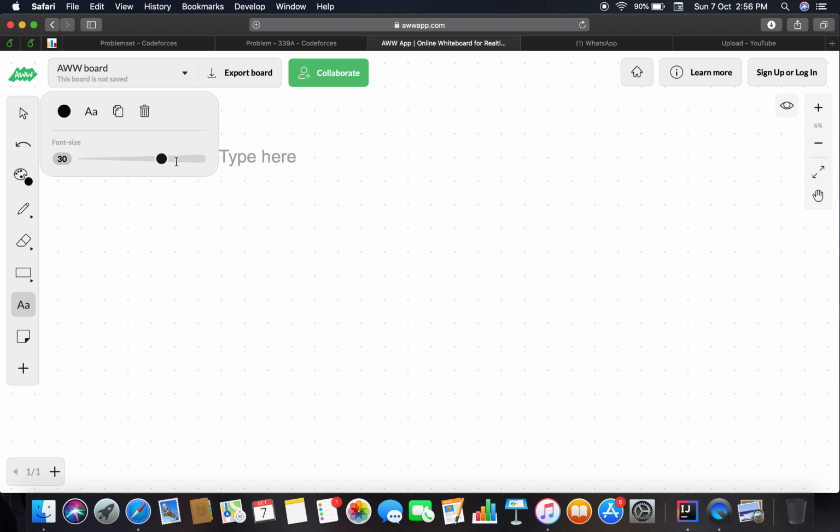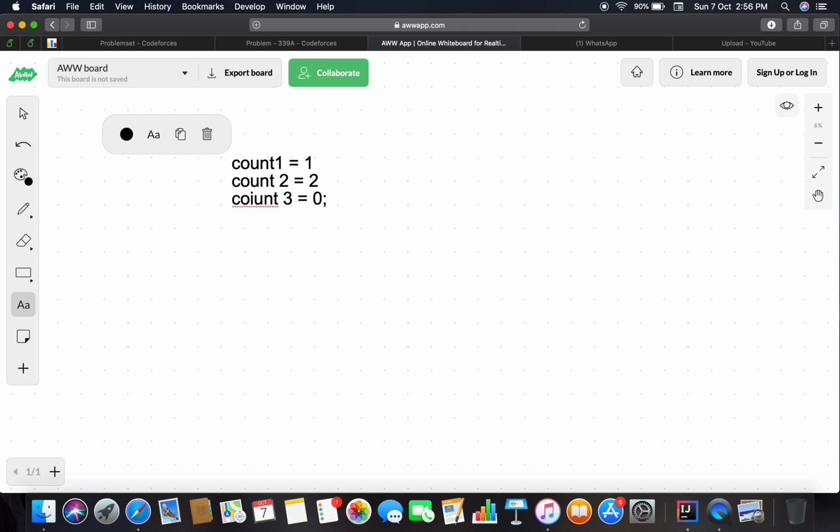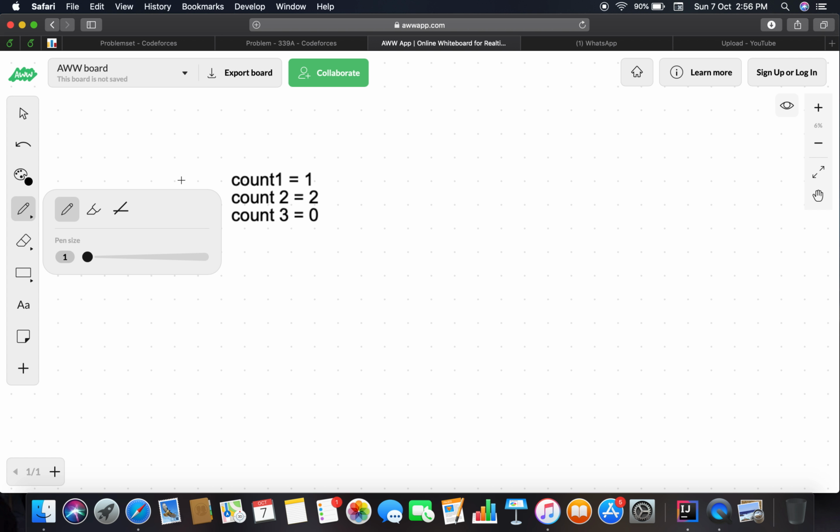Just a second. Yeah, so if we go by count of 1 equals 1, count of 2 equals 2, and count of 3 equals 0, what our loop will do is, if we are looping from 0 to 1, print this character and then print plus. So here we are going to have two strings and then append plus.